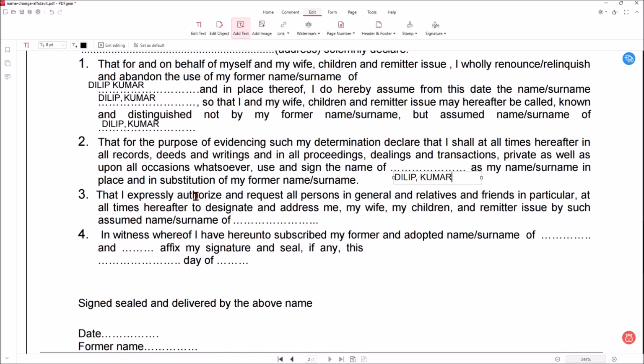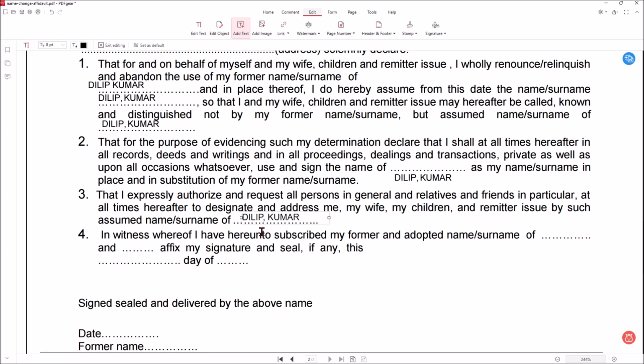That I expressly authorize and request all persons in general, in particular at all times hereby to designate and address me by such assumed name or surname of. You need to write your new name, Dilip Kumar.